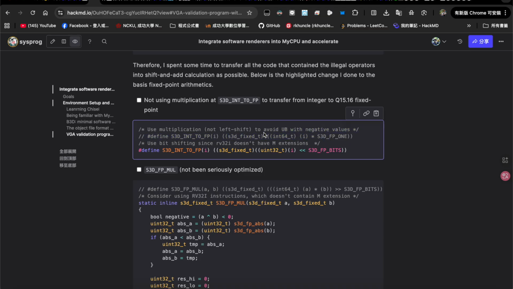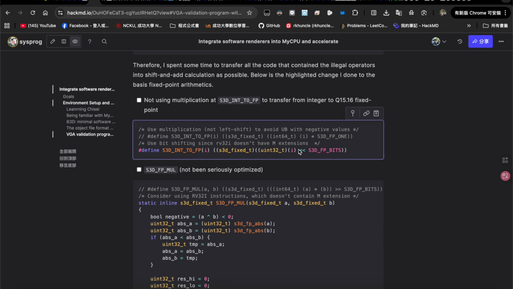But in my CPU's case, it does not support multiplication, so this becomes an illegal operator here.